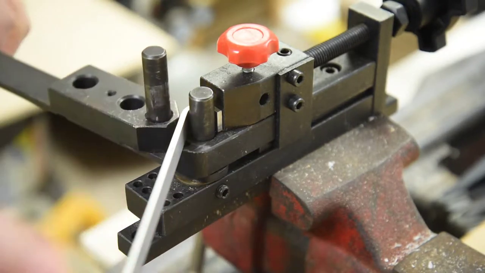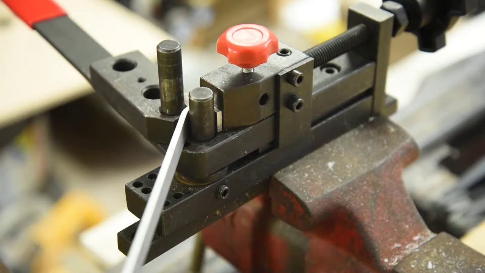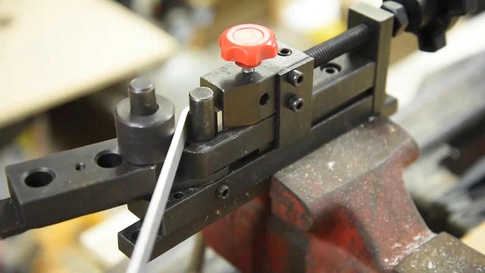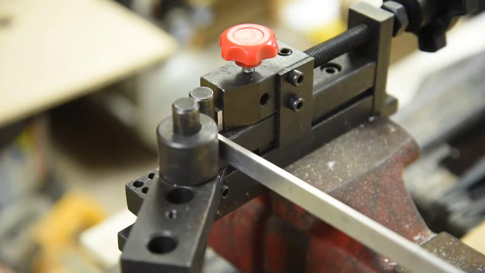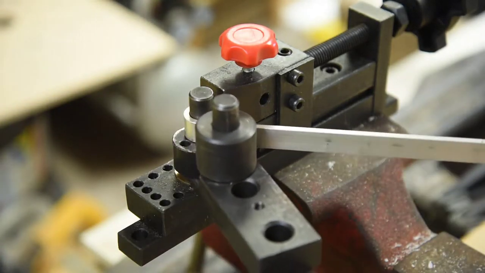I think if the clamp didn't have so much sidewards play, it could get a bend a lot closer to the end of the bar. As it is, this will leave a fairly large flat section. Not good when trying for round.